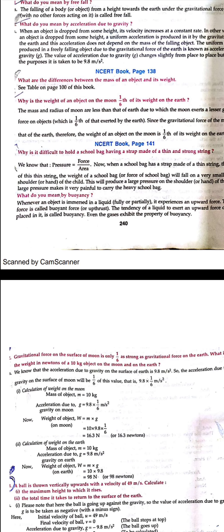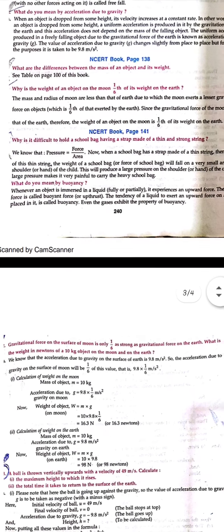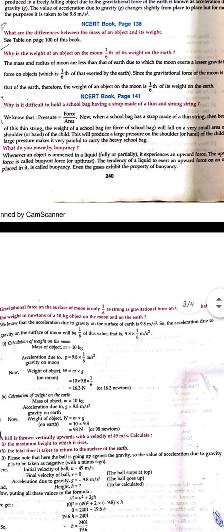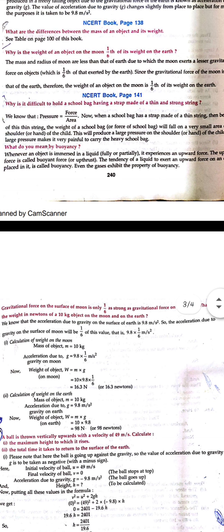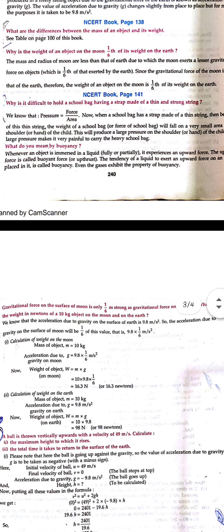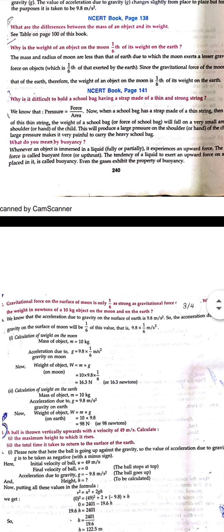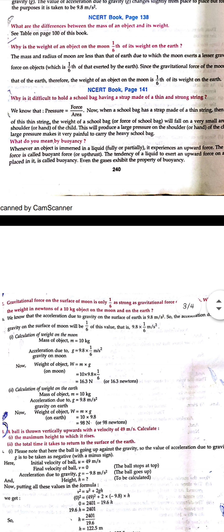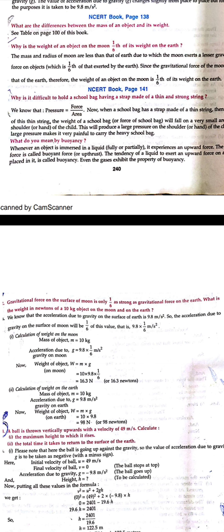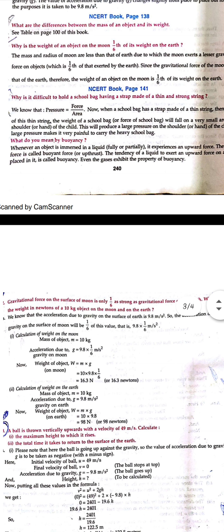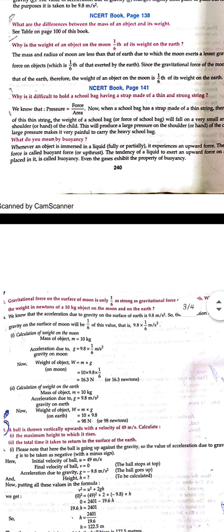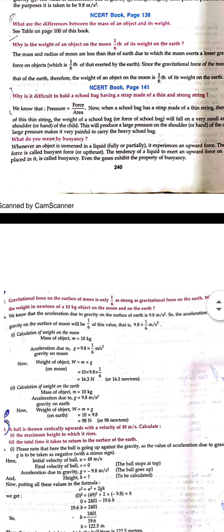And after that, the question is, what is the difference between the mass of an object and its weight? I have already told you what mass is. It is the quantity of matter present inside a body, right? Whatever the quantity present inside the body, it is the mass of that body. And if you talk about weight, then it depends on the gravitation, whether gravity is acting on it or not. So along with the mass, gravity is taken into consideration in the weight. So weight is given as mg. It is a kind of force, right? And that force is exerted on the body by the earth.